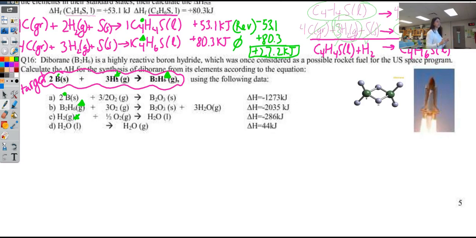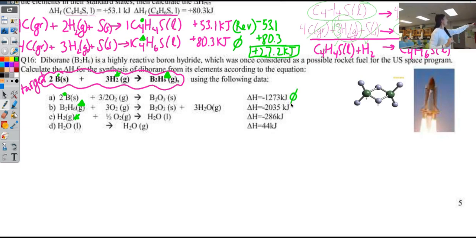Now, last line. The H2O liquid to H2O gas. Okay, it doesn't appear in my overall target, so maybe I can ignore it. Let's check to see what happens, okay? Because in order to ignore it, that means that I would need to make sure that these 3 lines right here is all I would need for it stoichiometrically to work, okay? So it has to equal my target. So let's check to see what happens. All right, the 2-boron solid, it's on the correct side. I will do nothing to it.